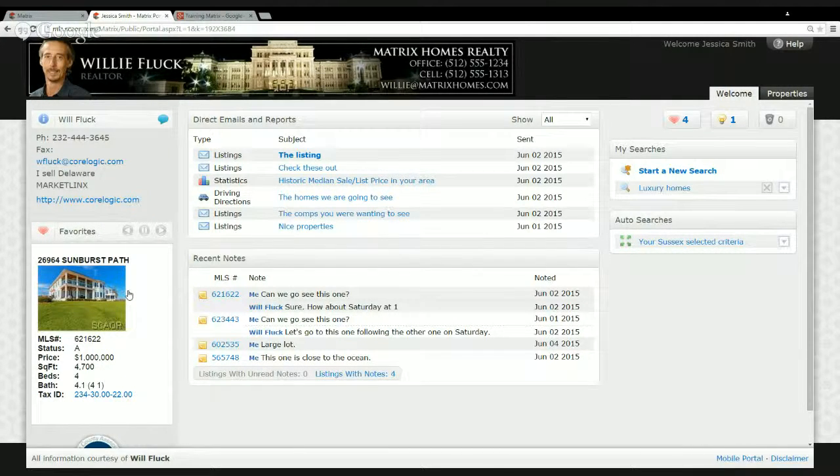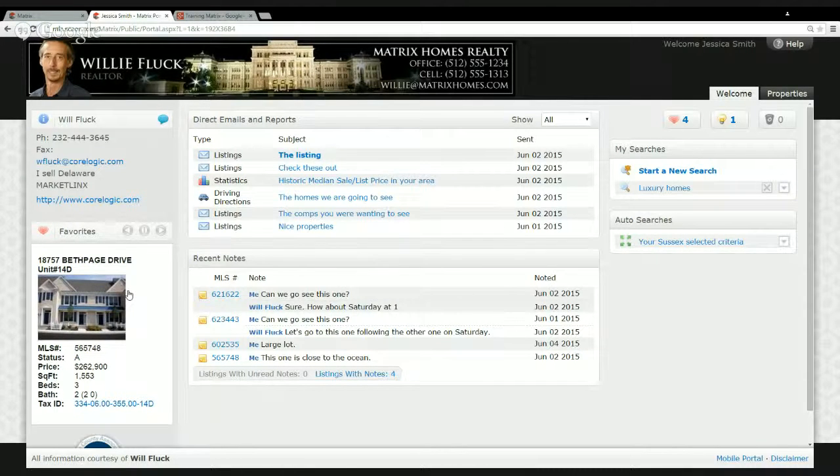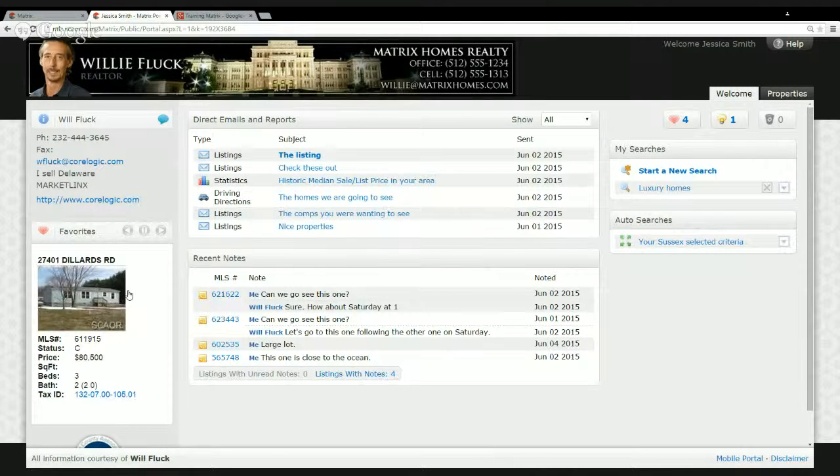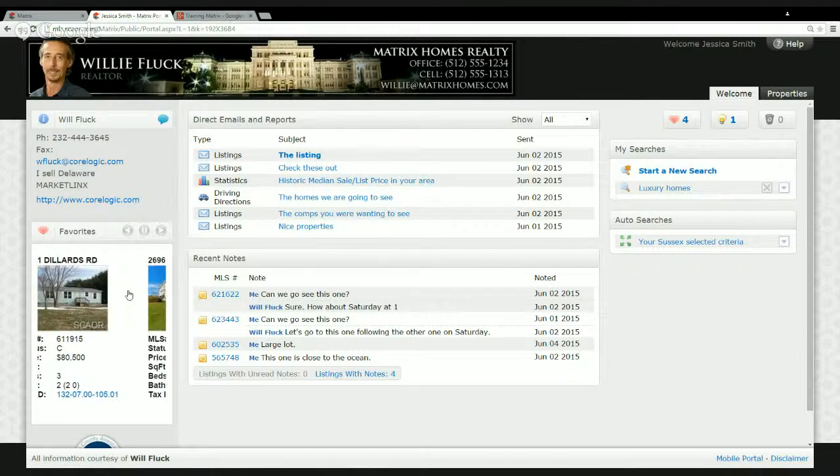When they're on there doing searches, if they find, oh, this is a nice area here, it's not the one that my agent's looking at, but I kind of like this area, they can save their own search so they can keep on top of it the same way they can on other websites. But you, the agent, will know in their contact record that they are interested in another area, what other listings they're looking at.